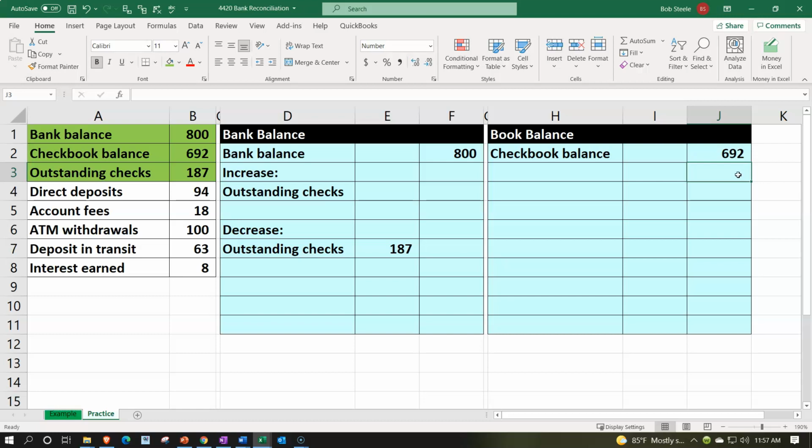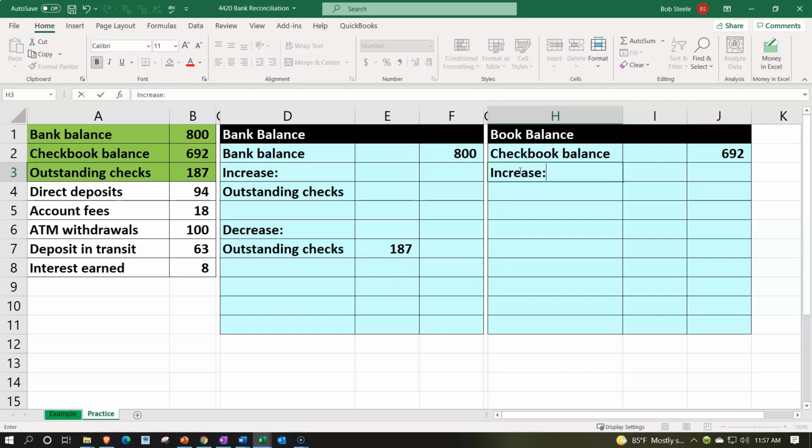Now, if you're doing your actual bookkeeping, it depends what kind of bookkeeping method you're using. If you're doing software or something like that, you'd have to add the transaction into the software, and you'd have to assign it to an account, typically an income account, if it was an increase that we don't have on our books. So we're going to say increases.